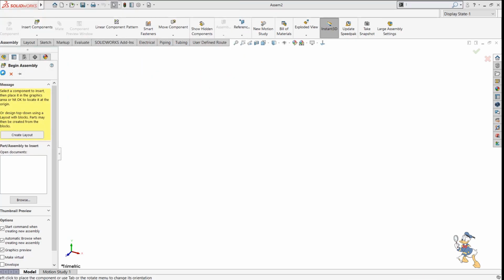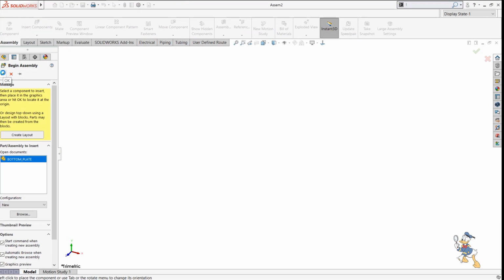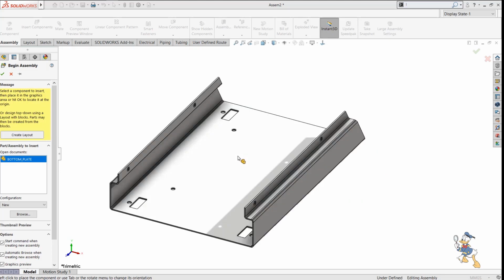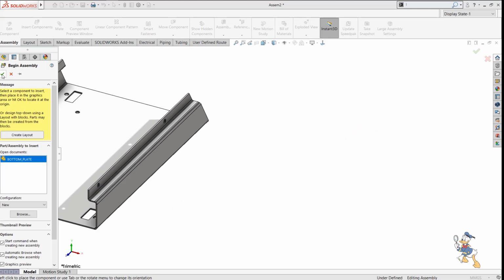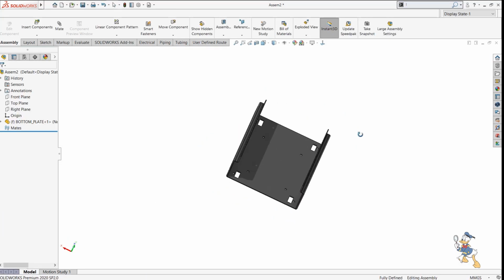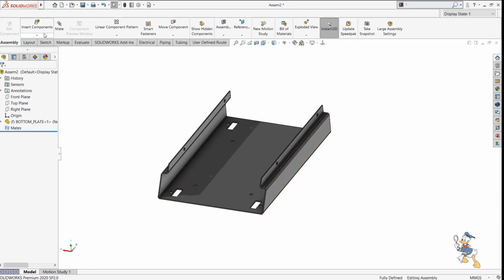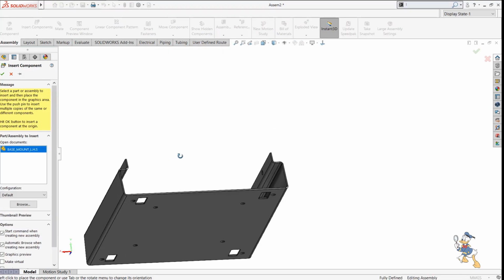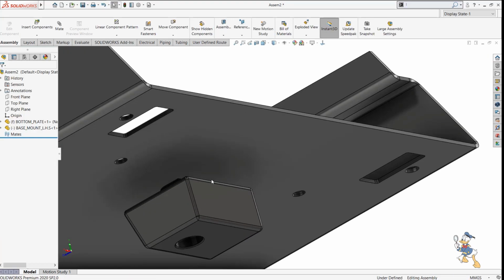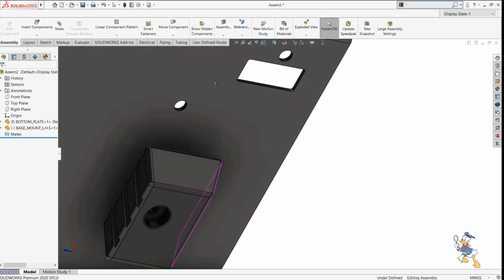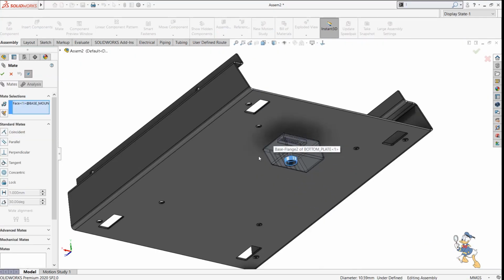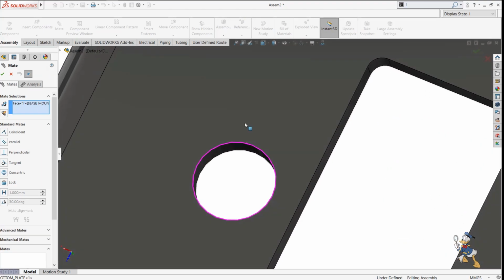I just need to open it, and I'll place this plate at a specific predefined value for this component in the assembly. So it is automatically fixed over there, or we can place it over here as well. I will check it and place it at a specific standard space in the assembly. After this, I need to assemble a base mount for this. So I will select a base mount here, and provide a concentric mate. As you're watching, there is a hole in it, and this would be this hole for this.